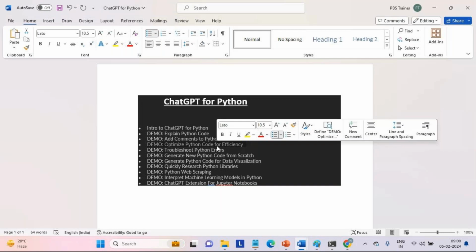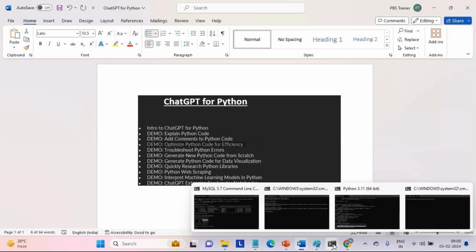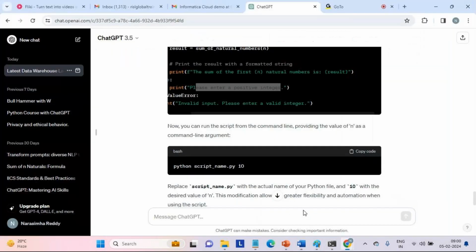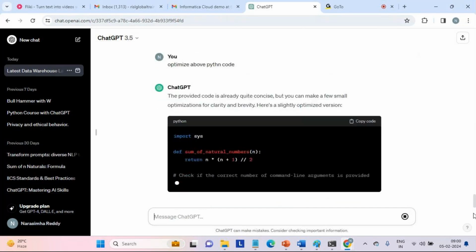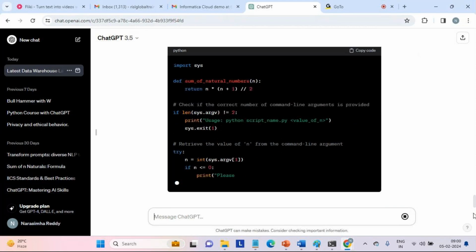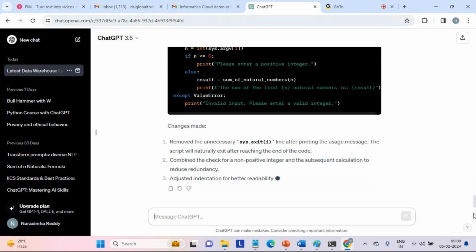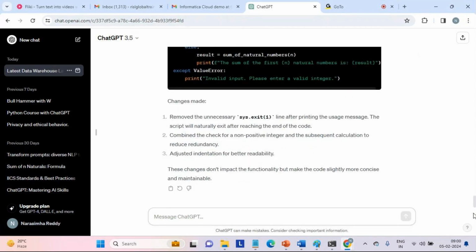Now we can also ask ChatGPT to optimize the above Python code. If you know some optimization techniques, we can ask a specific question. You can also ask, optimize above code, whatever. It will just optimize.